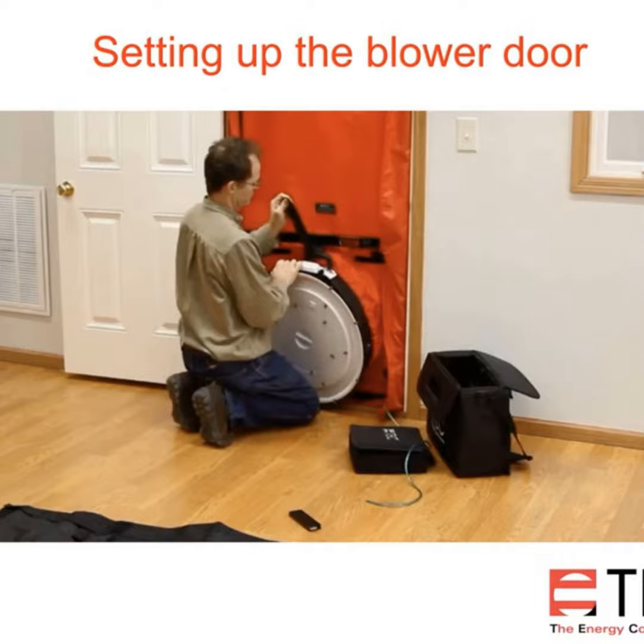Finding the air leaks, using your hand, you can certainly feel where air is coming in. A smoke puffer helps find it a little better and helps quantify it maybe a little better, or it's a better visual for showing a homeowner. Using infrared cameras, certainly when I started in the early 90s, infrared cameras were close to $20,000. Even 10 years ago, a good infrared camera was $5,000. Now you can buy a decent infrared camera for about $600, and it's just a device you snap onto your cell phone. There are pretty good quality ones now for about $600.